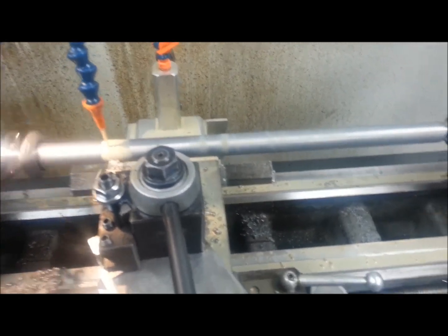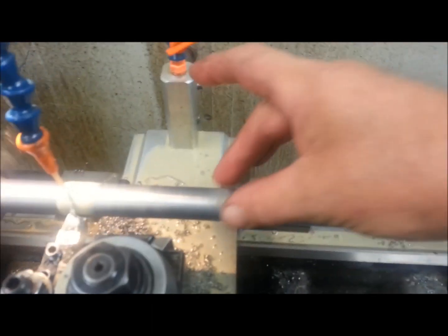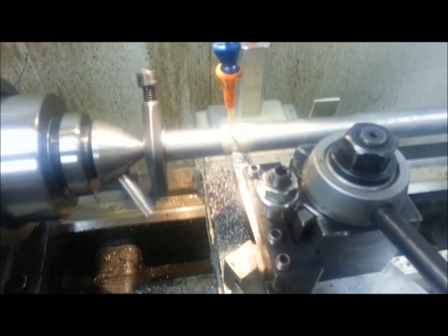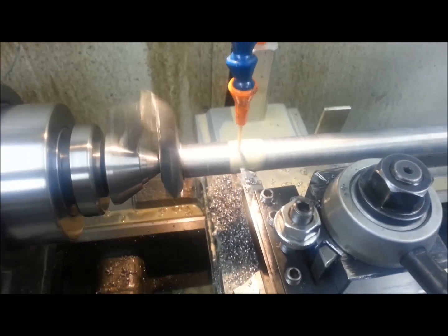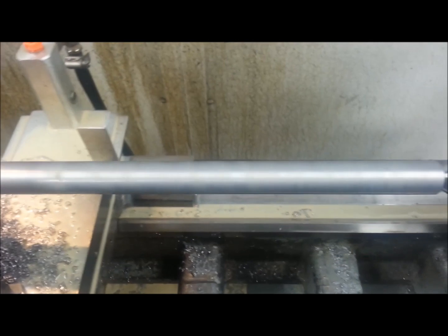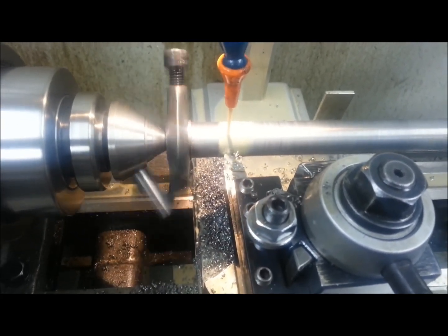We're just coming up on our final size. It was kind of like I expected - the center measures a little larger than the ends. I'm measuring about two thousandths big out in the middle, so the shaft is deflecting that much. That was kind of to be expected since I don't have a follow rest. I have a steady rest but not a follow rest, so threading may be a challenge - but turning the shaft and roughing it down to size has not been too big of an issue.